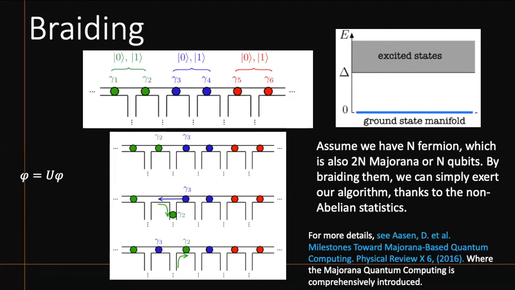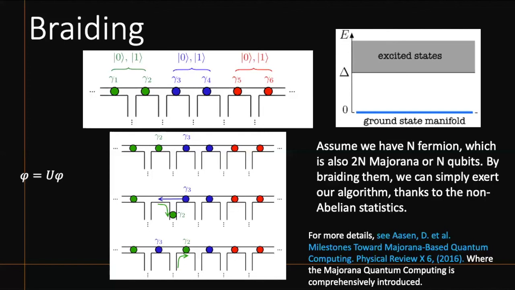Here, assume you have a bunch of Majoranas. Switching between them performs a unitary operation on them, which can be described by a matrix. Thus, the sequence of the operations will matter, which cannot happen in bosons or fermions because you just multiply by 1 or minus 1. That's a scalar. The sequence cannot change the final result. Thus, the algorithms we can perform in the Majorana quantum computation system are much more abundant.